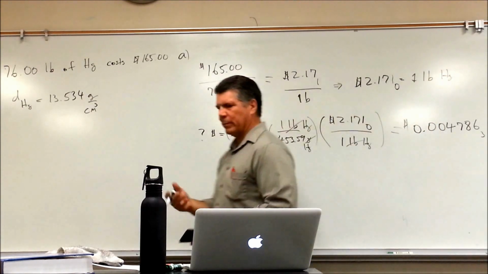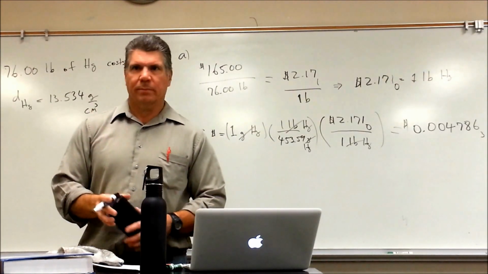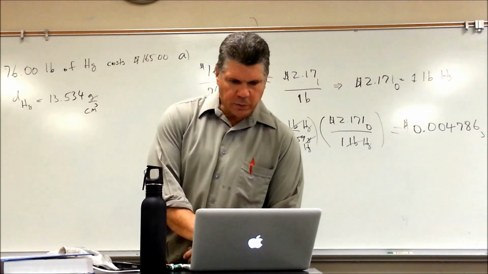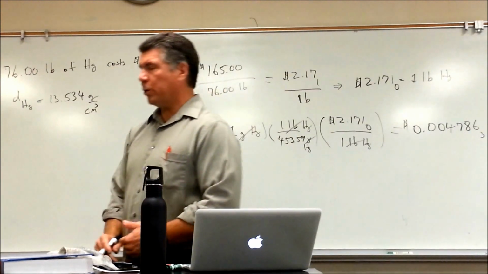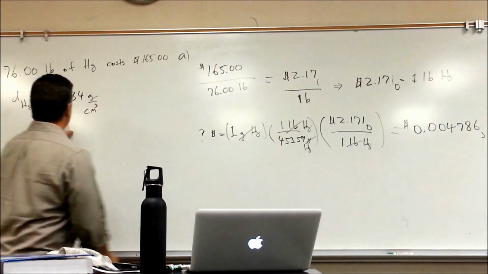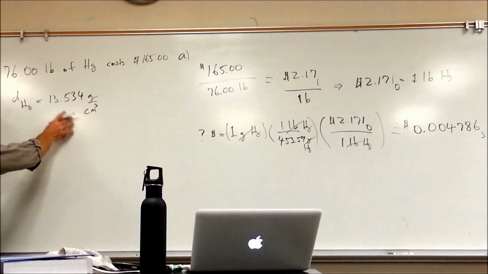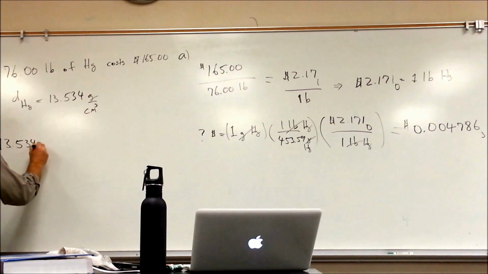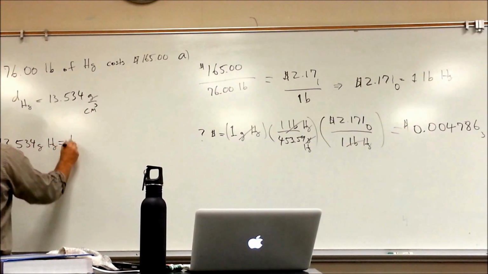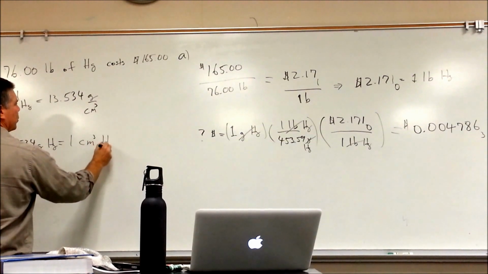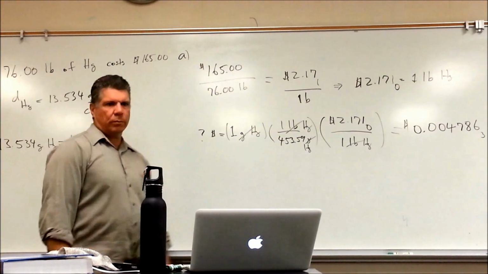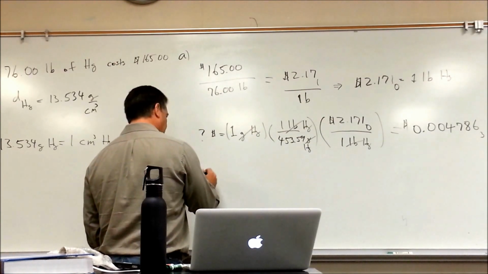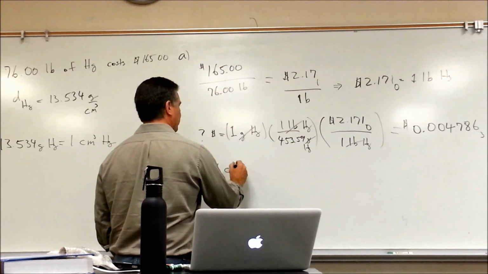So like half of a cent, basically, per gram. The next question is, what is the price of 1 cubic centimeter of mercury? Here, I'm going to use density as a conversion factor. For mercury, I have 13.534 grams of mercury is equal to 1 cubic centimeter of mercury. And the question here is, what's the price of 1 cubic centimeter of mercury?